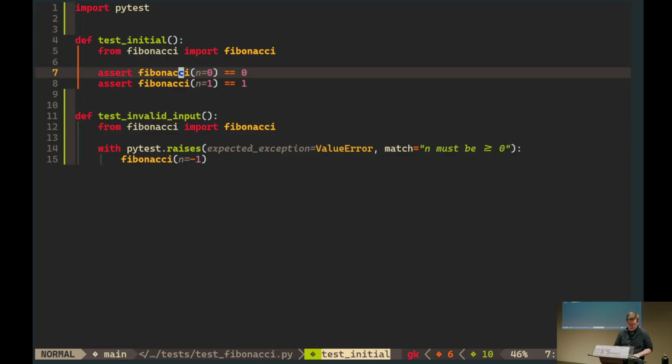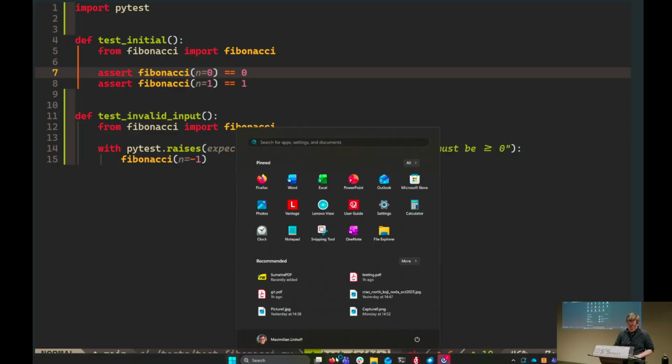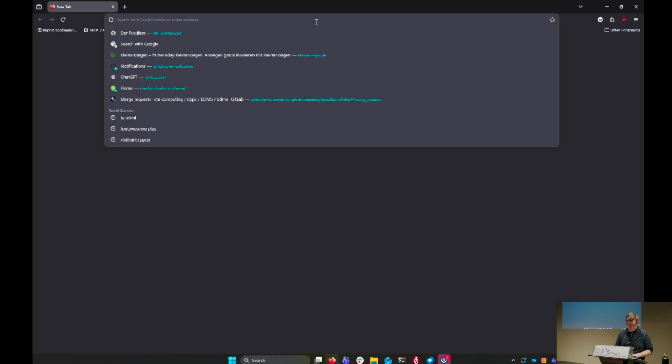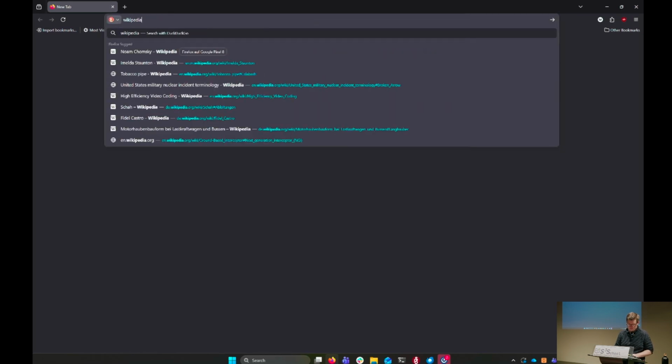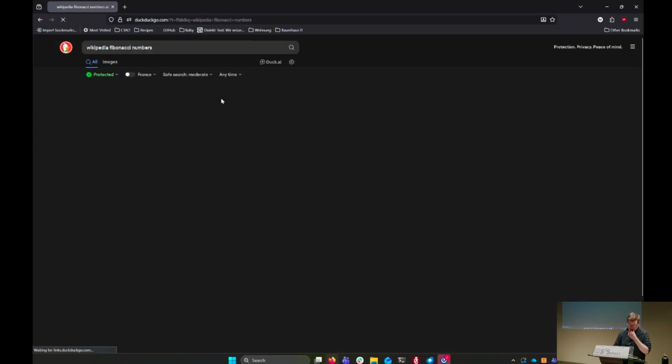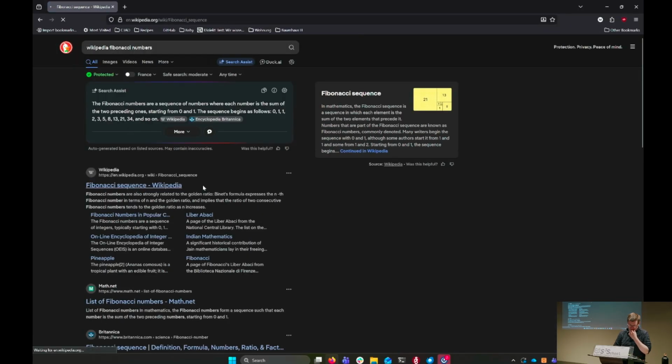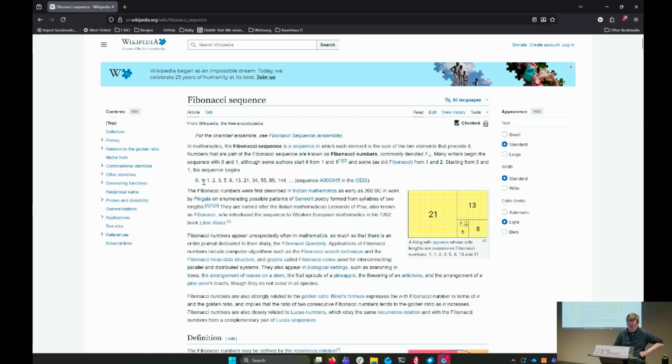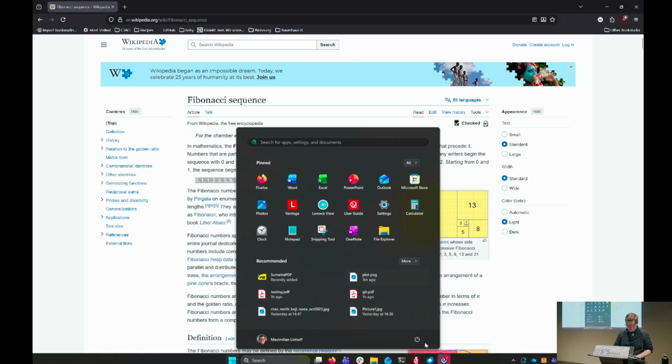It barely scratches the definition. So what I would do is I would look for reference data. And I just copy it here. And these are then trusted Fibonacci numbers, right?